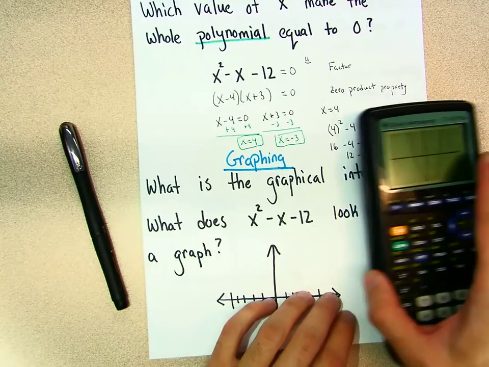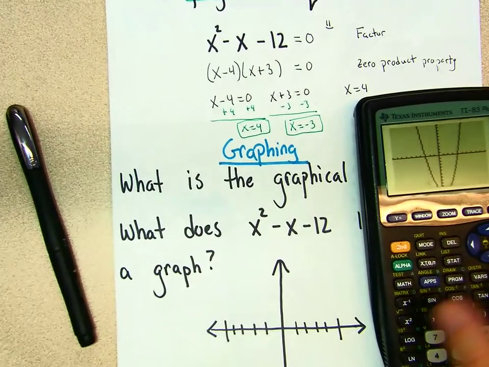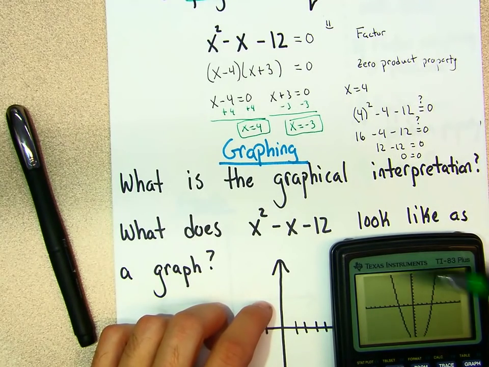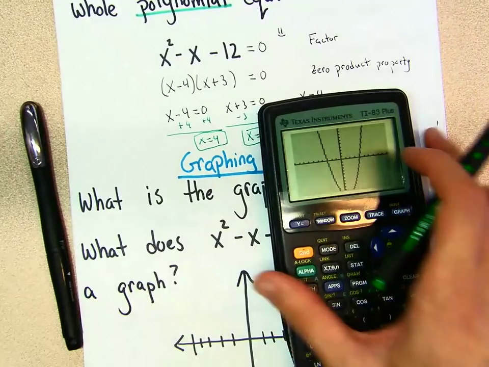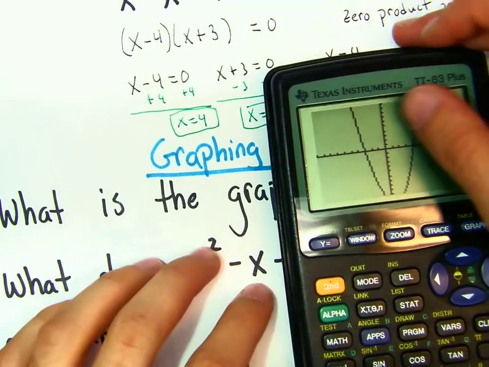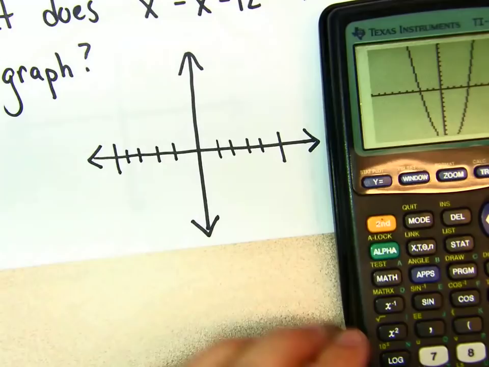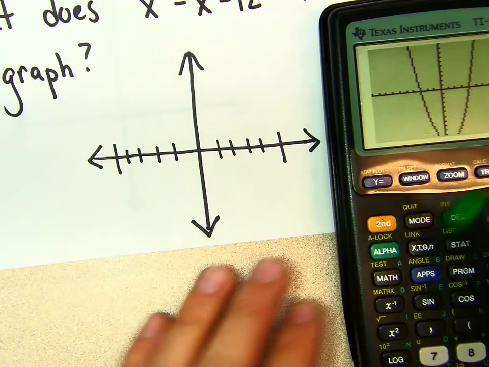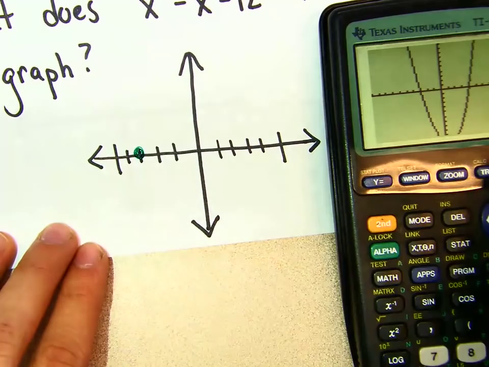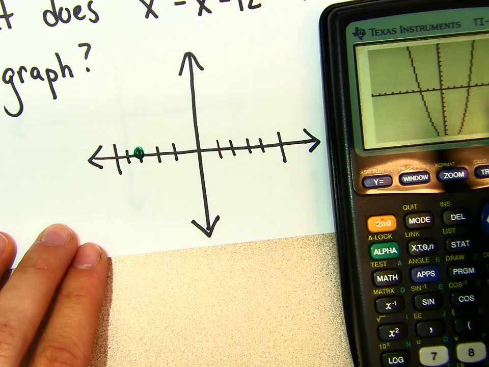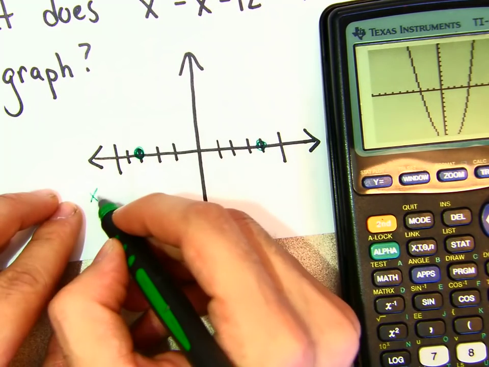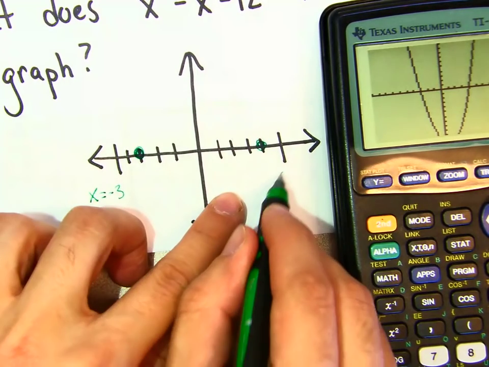And then one thing we want to notice is, where does the graph hit the x-axis? Notice it hits where? If this is my 0, let me zoom in a little bit. If this is the origin, right? Let me fix this a little bit. Okay, there we go. Here, this is my origin, and look, I need to go 1, 2, 3 to the left. So I know it hits here, and I'm going to go 1, 2, 3, 4 to my right, and it hits here. And then notice that here, this is x equals -3, and this is x equals 4.